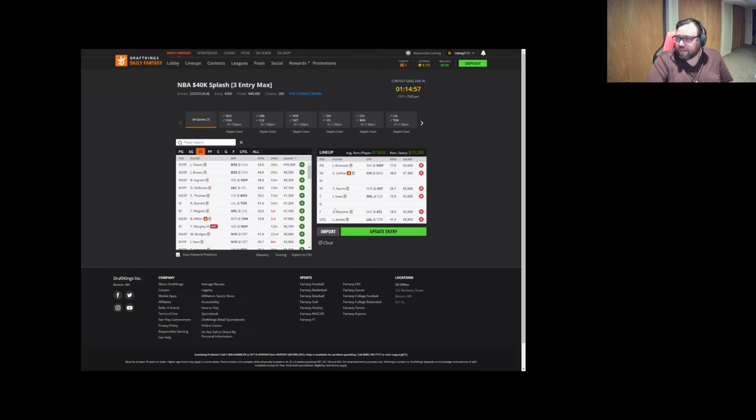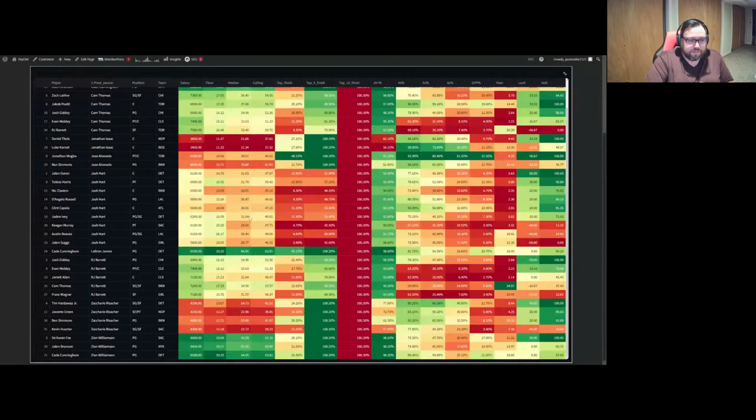Now small forward and guard. What do we want to do here, right? I'm going to go back to the pivot finder and just see if there's anybody I want to pivot off of. This is where you can start to really think through, okay, what other chalk pieces can I leverage, and they might not have been in my lineup, but who else could I go to now?